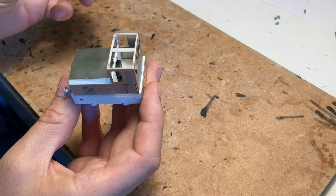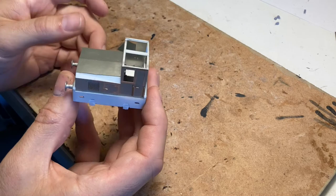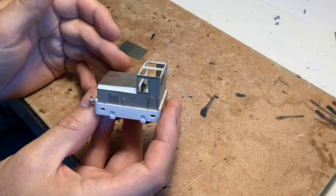There is a ridge all the way around the roof formed with a 3D printed material, which means you get a pretty good hold on that. Although I would recommend using something like PVA rather than super glue, just so that you don't damage your paintwork after you've finished.